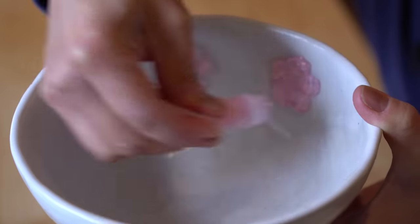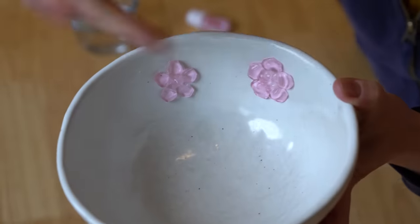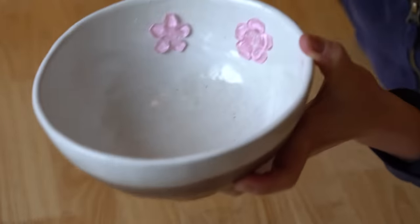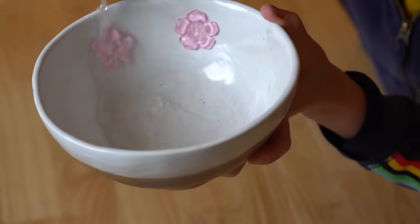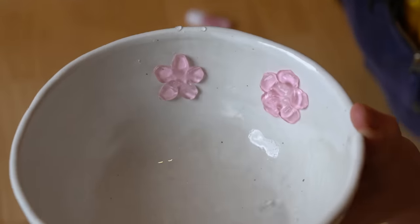Squeeze. Oh my gosh. You place this on the inside rim of your toilet, and then every time you flush, water is going to be pouring on it, right? Let's see what happens when we pour water. Look, nothing. The gel just stays there. I think eventually it melts. This product is a pleasure to use.